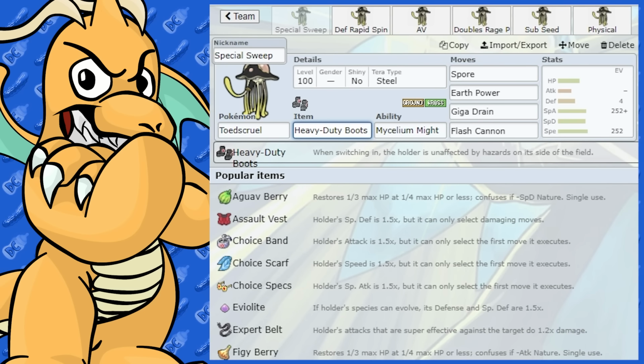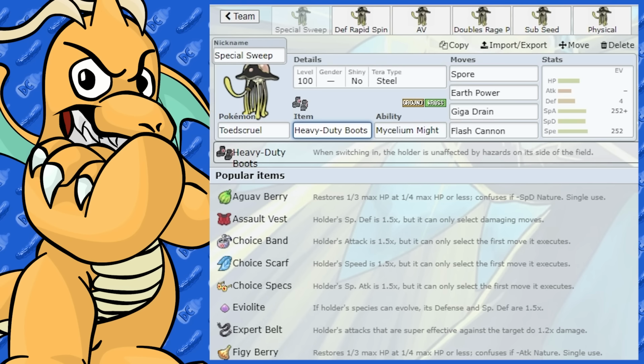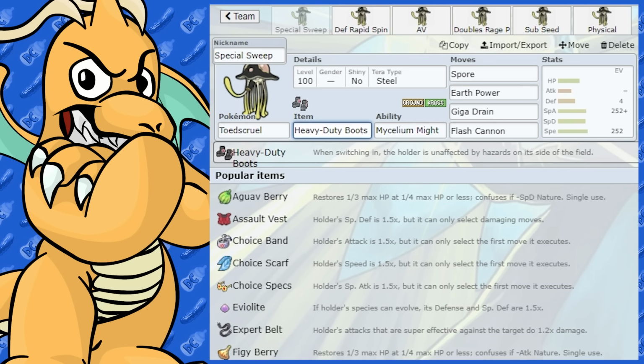Depending on if you're going to give it a special move or a status move, you could give it Assault Vest, Life Orb, Expert Belt, or a Yache Berry. There's quite a few options there.